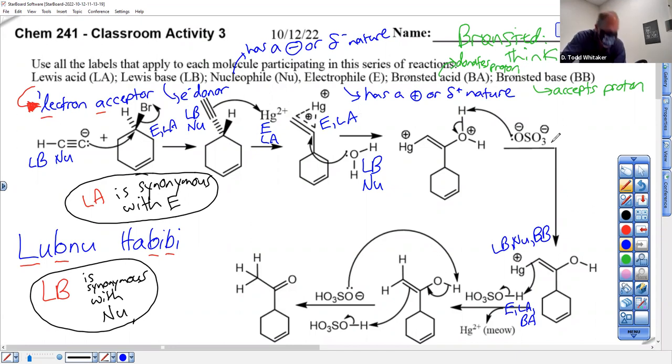So which one of these is the nucleophile? I think Lubnu is the easiest one to start with always, isn't it? So which one is the attacker? Right or left? Right. That's the Lubnu. Is it attacking a proton? Yes. That's the hydrogen up there being attacked. What do you call a Lubnu that has a proton that's going to attack a proton? BB. Lubnu Habibi. The thing you were laughing at is actually useful. Lubnu Habibi. It's got them all. It's got this whole triad. Elaba, the complement to the Lubnu Habibi. They sound like a nice couple, don't they? Elaba, Lubnu Habibi.